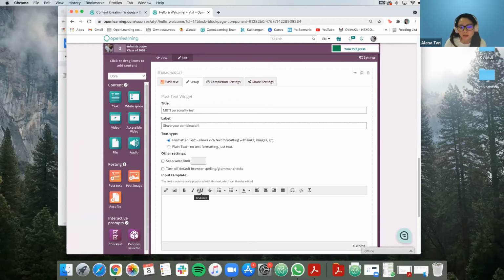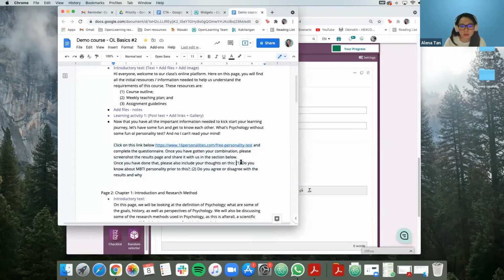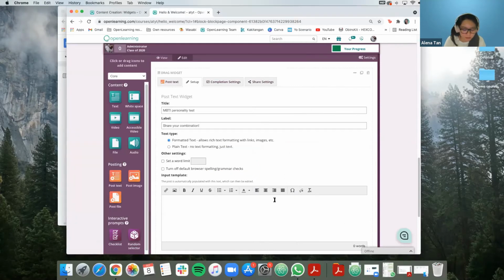For example, here is an input template. This will give an indication to your learners what they should be putting in. As I mentioned, because I have two questions here, I can go back to the document, copy it, then paste it.